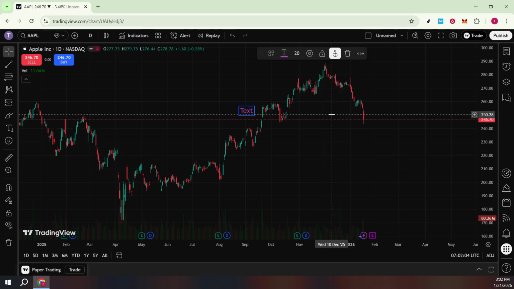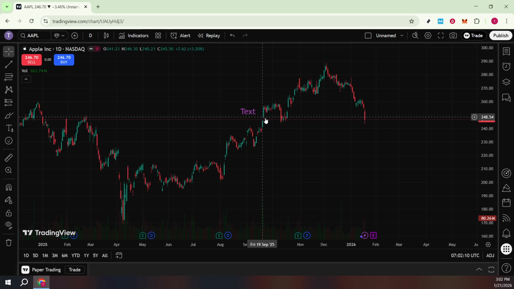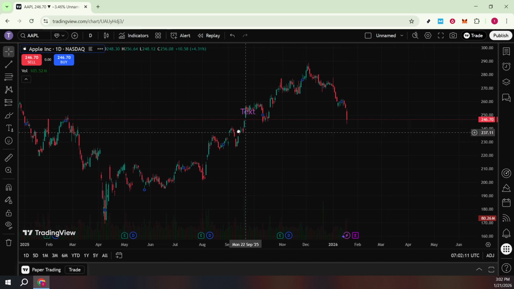Adjust the size so your text is readable at a glance without overwhelming your candles. If you tend to zoom out often, choose a slightly larger size. If you work zoomed in, a smaller size may keep things tidy. After sizing, briefly zoom in and out to confirm it remains legible in your typical viewing range.